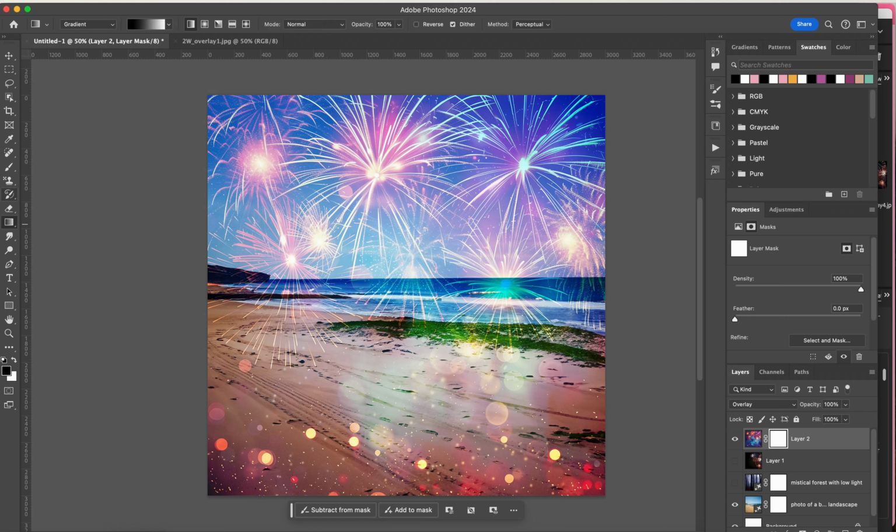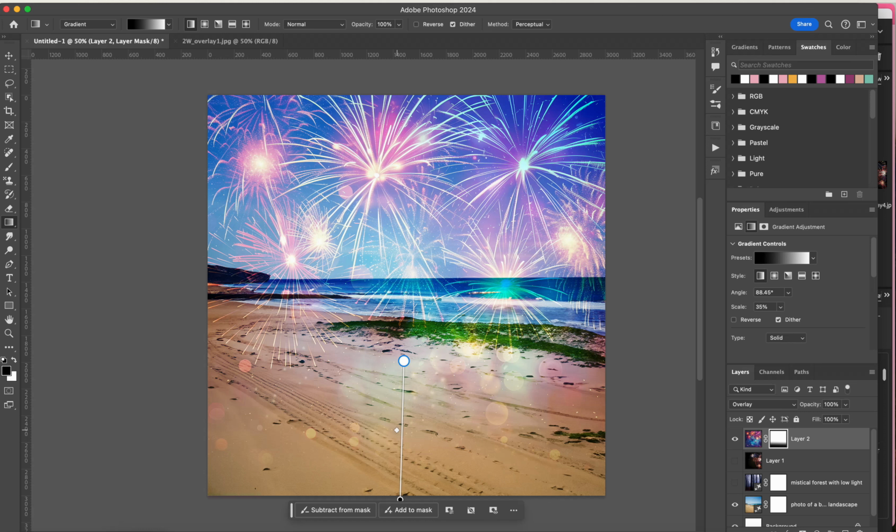If we come here with gradients and we go from this one, which is the color to transparency, as you can see here. You can do the round, you can do the other ones, right? But it's just an example. You can play with the other ones for you to see the difference. So first I'm gonna go with the first one here. Make sure you're on the mask. So supposedly you just want the fireworks at the top. So as you can see, we have here, and in this slider here, I can control if I want more or if I want a soft transition here. So you can see here the transition, okay?